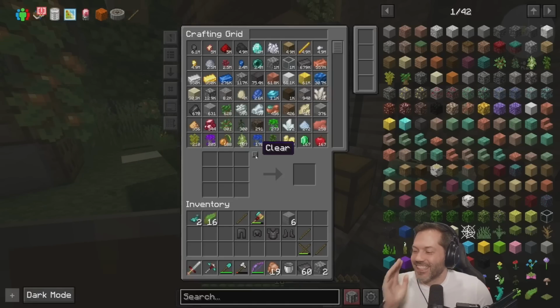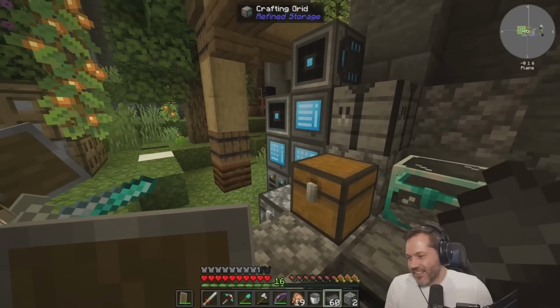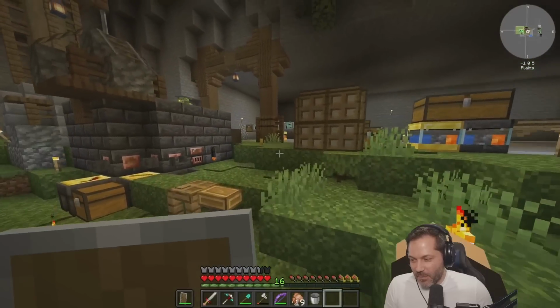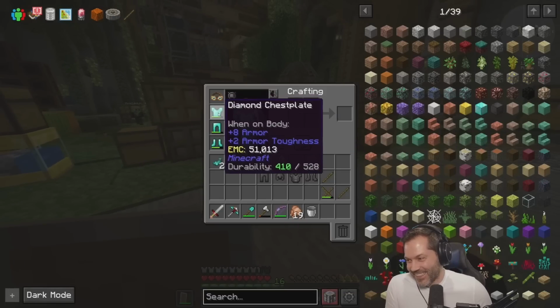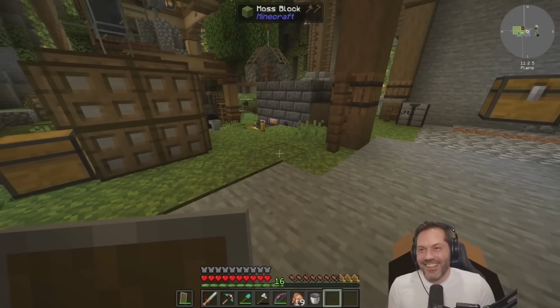Is it worth doing a level 30 enchant, perhaps? Sorry, Pete. You can make your pants now. I'm like, okay, I'll just use a different crafting table. This clearly isn't working.